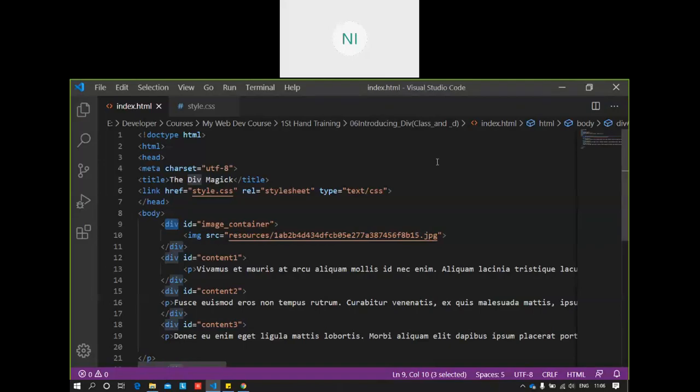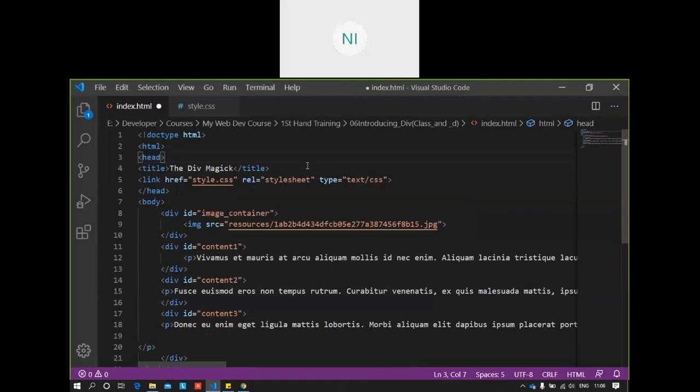What is meta charset? Okay. Meta charset, I didn't tell you about that. That is just the character set that we use. I told you there are a lot of complex tags inside head. Inside the meta tag, you can provide the character set. It is UTF-8, one of the encodings. So that is what meta charset UTF-8 is. Even if you don't use this, nothing will happen.